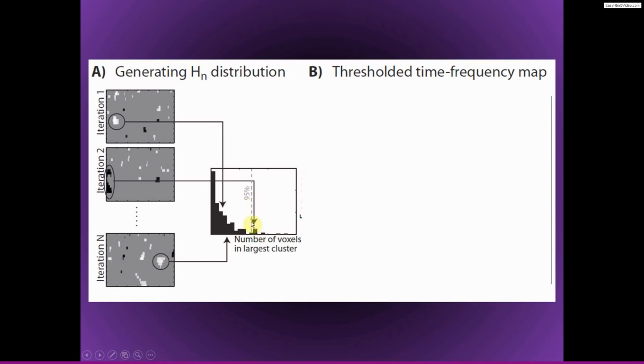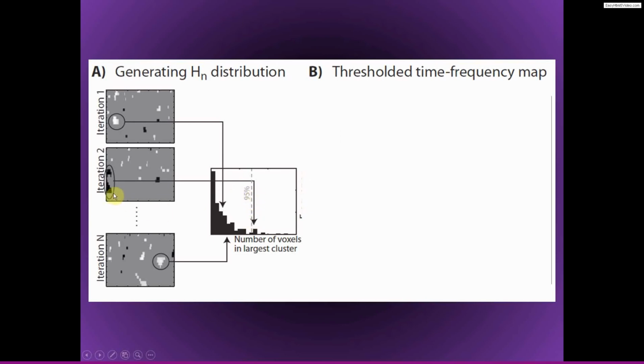And then we look in our real data, and if we see that there are clusters that are bigger than this threshold, we'd say they're unlikely to be present if the null hypothesis were true. Of course, you can already see in this plot, it can happen that under the null hypothesis, you still happen to get a big cluster. But this is how probability and statistics work. So here's how we pick our threshold.